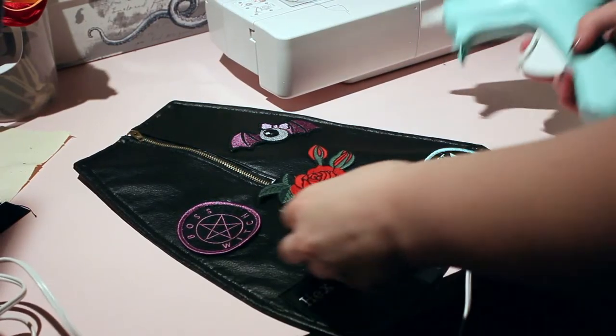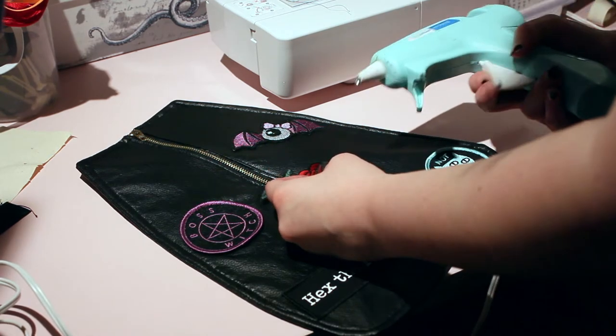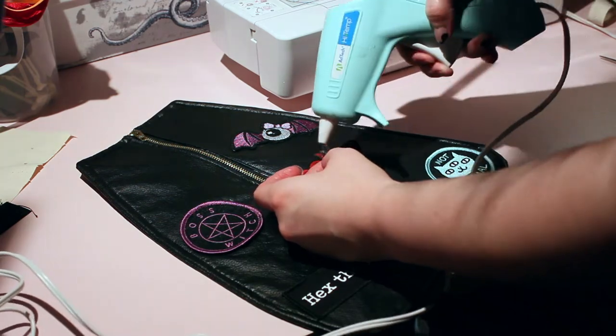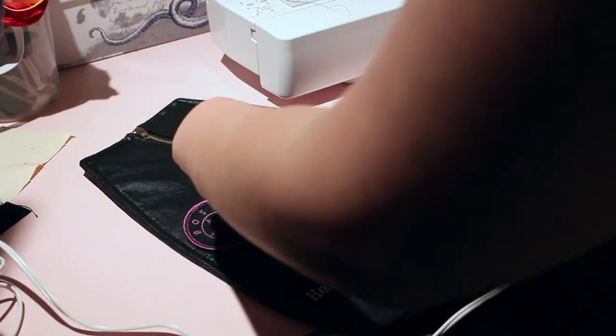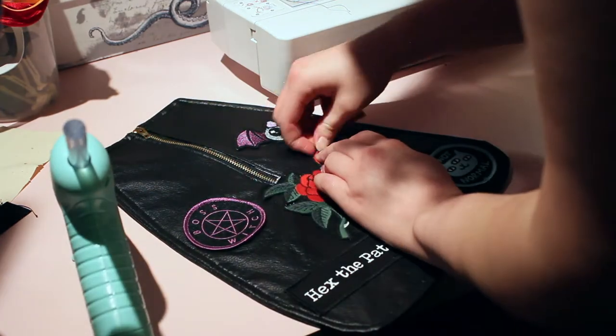Remember when I mentioned that some of the adhesive on these wasn't so great? Yeah, this one started to not be so great either, so I had to, shock and awe, hot glue this one down. Now, I generally avoid hot glue in my projects that are gonna take some wear and tear, but this is all I could think of other than hand sewing the damn thing down, and I definitely did not want to be doing that.